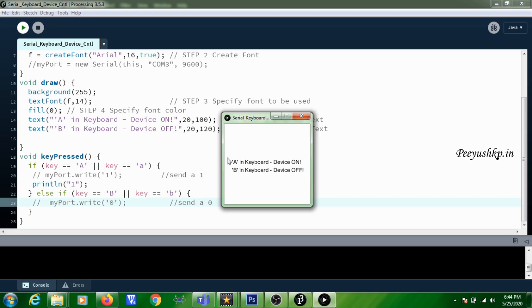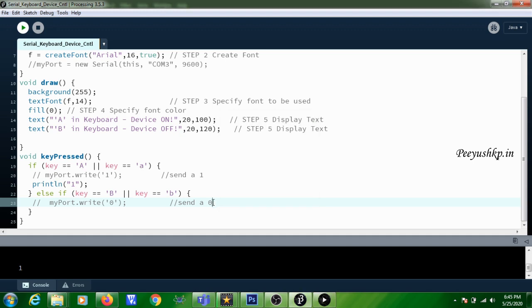The coordinate of this message is 20, 100. This is 20 x-axis, this is 100. This is again x-axis is same, right? Y-axis is different. So here when I am pressing A in the keyboard, you can see 1 will be displayed in the console as well as 1 will be sent through serial port. Right? Similarly, I will be adding one more line here, println 0. So you can see that you can detect the 0 key press also.